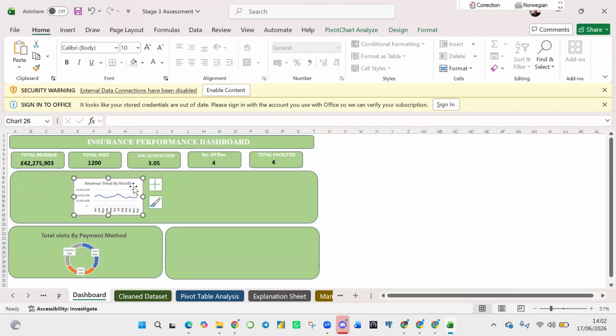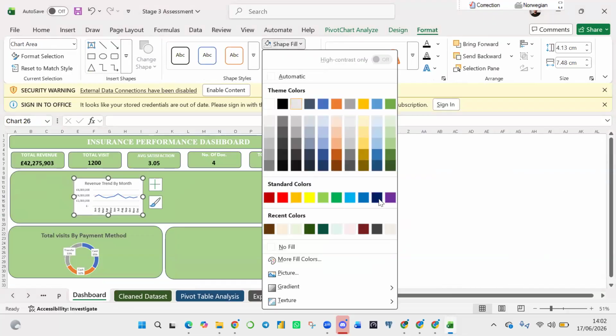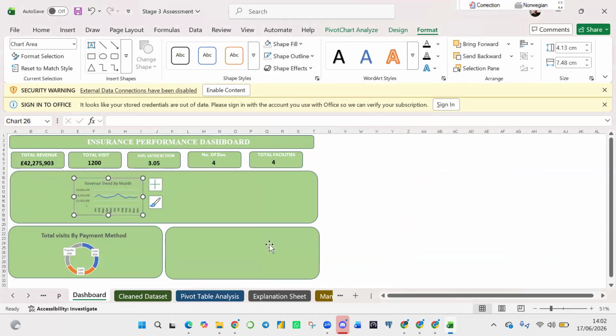Always make sure that the trend has enough space. You can squeeze every other thing, but please do not squeeze the trend. Make sure this trend has enough space because that's one of the things everybody's eyes will be going to. That's why you see I gave it this much space.